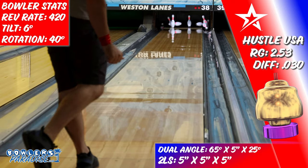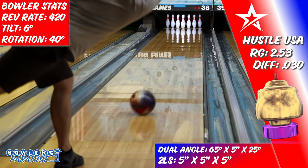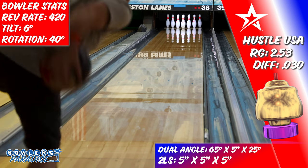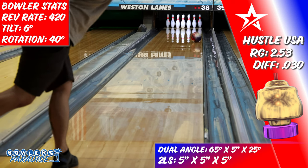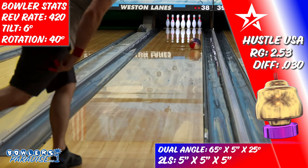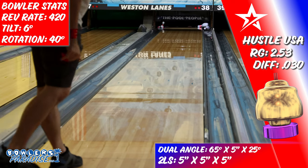I have a pretty long personal history with the hustle line, but the most popular so far has been the Ink, as that release and many others provided the most hook for the cost, seeming to outperform the HP2 line in overall hook potential. I think the hustle line has handicapped sales for Roto Grip for a long time. This is highlighted by the performance of the Hustle Wine, which I believe is still one of the best balls currently produced by Roto Grip.